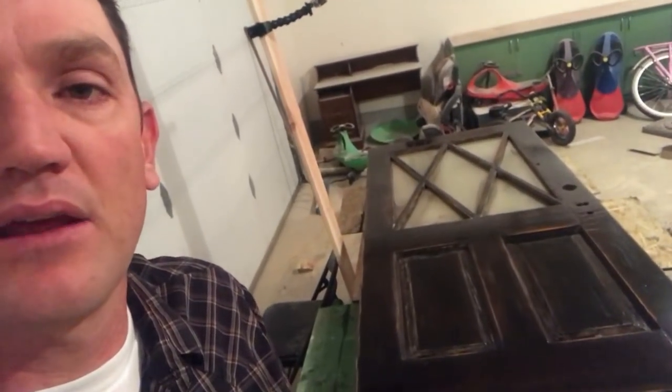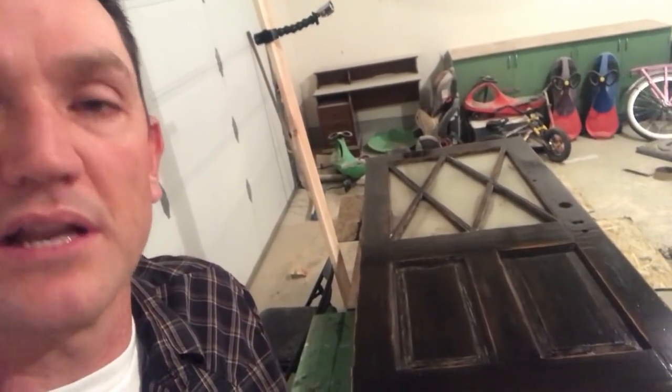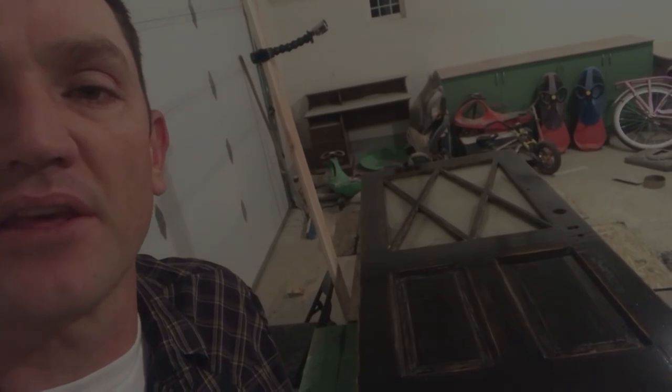But this stuff, with the look that we're going for, you can't screw it up. You really can't. I could have distressed it more, but I'm really, really happy with the way it turned out. I can't wait to see what that Varathane does on the other side of the door.